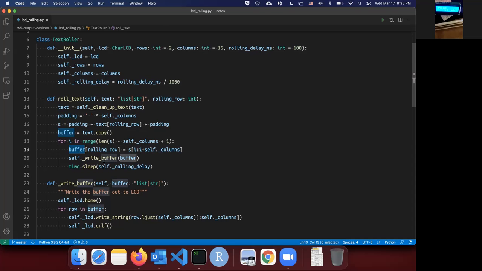So we'll get this updated, and then we write that buffer onto the LCD. Basically, it means that whatever is in the buffer, we're going to put that onto the LCD, right? And then we pause a little bit. Use the sleep function, we'll pause for a little bit so that we can actually read what's on the screen, and then it will shift again. So that goes on and on.